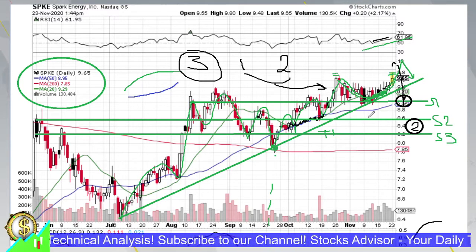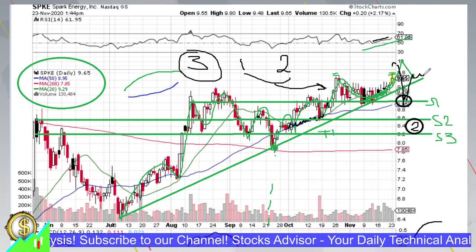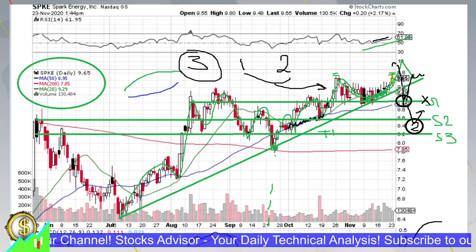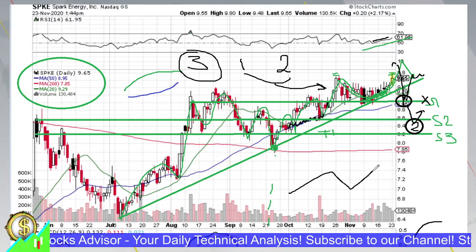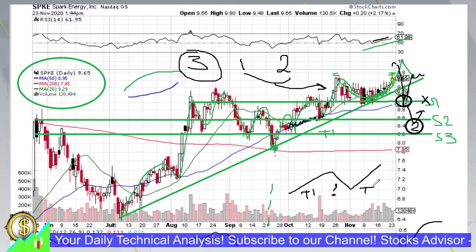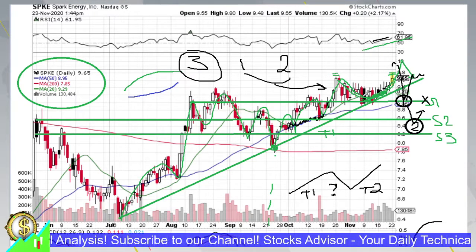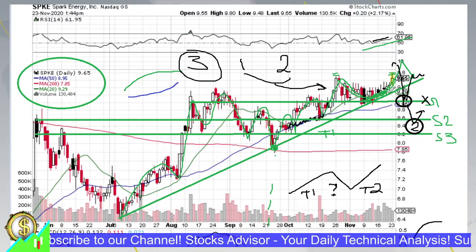Overall, the T1 trend still might be either reconfirmed after the recovery, or if we go all the way to the second circle, then it's advised to exit at the S1 line, because then it would mean that the upwards trend T1 is probably going to turn temporarily into a downwards trend, and overall the trends will form something like zigzagging, where this will be T1, then the new downwards trend, and this might then be T2. We will see later how it goes, but for the moment it seems like that pattern is about to form. If we go to the second circle, if we rebound from the first one, we still might follow the T1 trend a little bit longer.